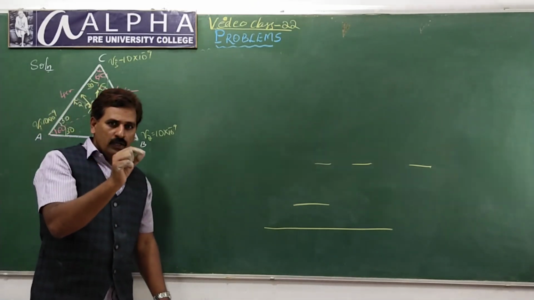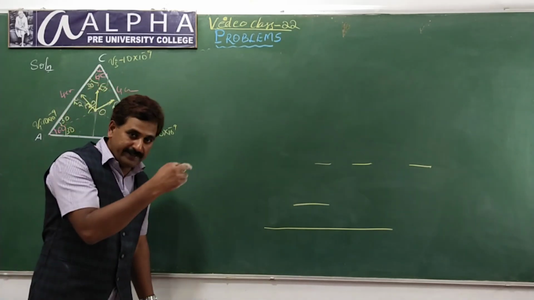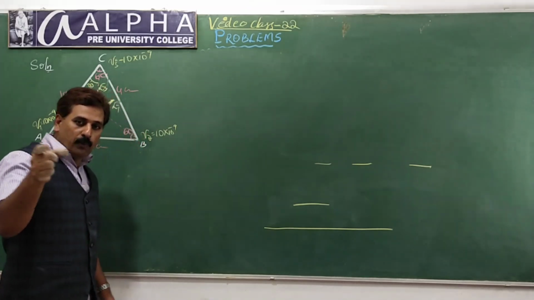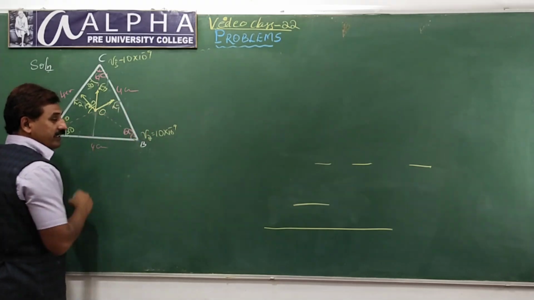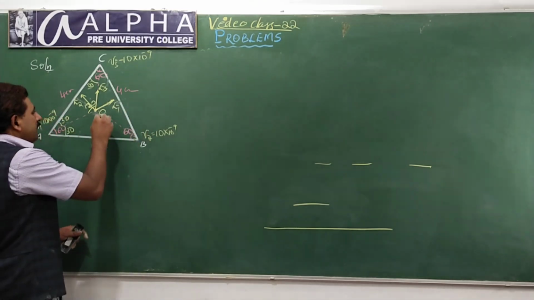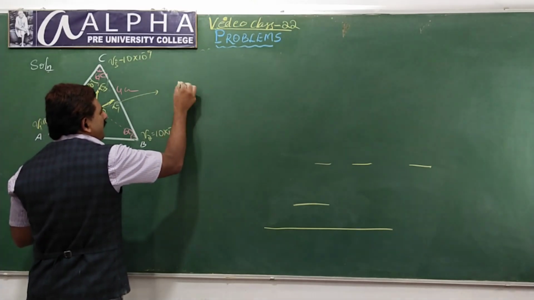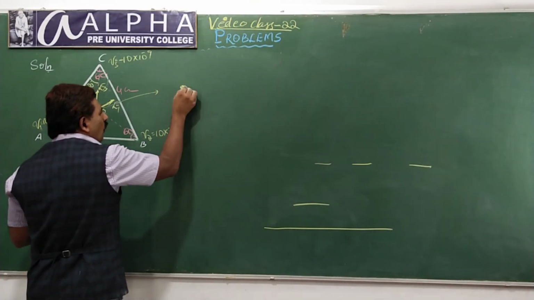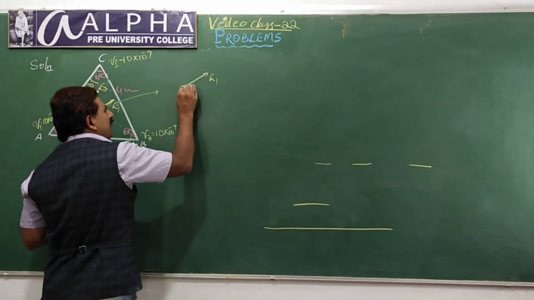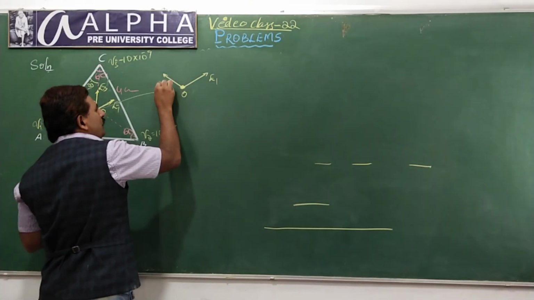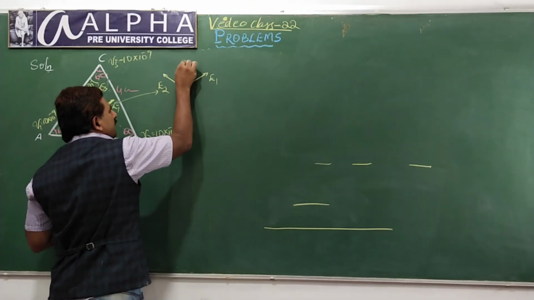How to resolve the resultant of 2 vectors in a given direction. We learnt this in the case of electric field due to a dipole on the equatorial line. Similarly, we do here. I will write this part separately outside here. Then I will show how to resolve this part. This is what the electric field directions are. This point O. One is acting this way. What is that? E1. The other one acting this way. That is E2, students.